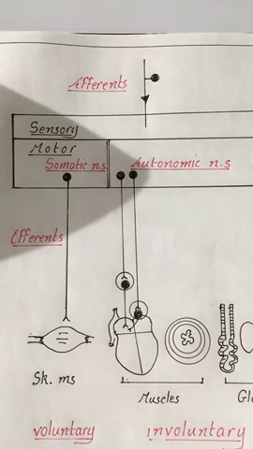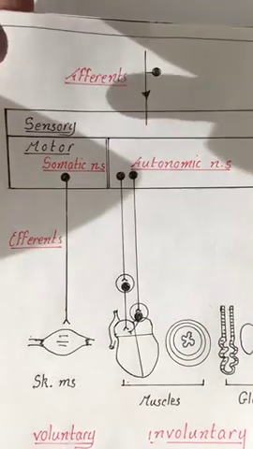That is automatic actions, and hence it's called the autonomic nervous system. So we have sensory division and motor division. This motor division is further subdivided into somatic nervous system, controlling skeletal muscles, voluntary actions, and autonomic nervous system controls involuntary actions. This is why it's called autonomic nervous system. That's muscles, smooth and cardiac, and glands, exocrine and endocrine glands. Now we come to the anatomical organization of somatic outflow.